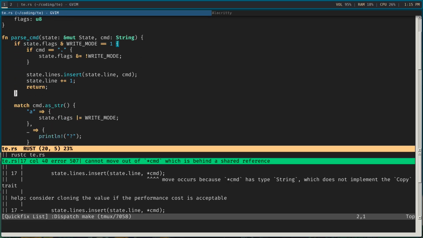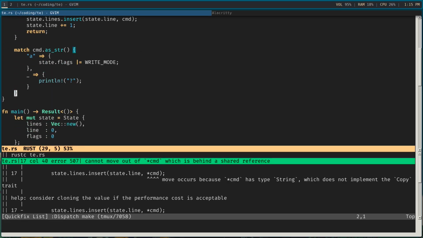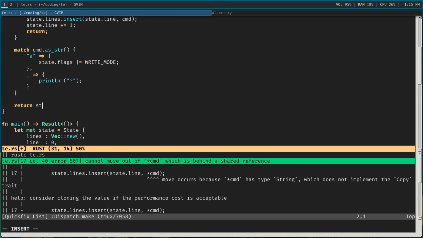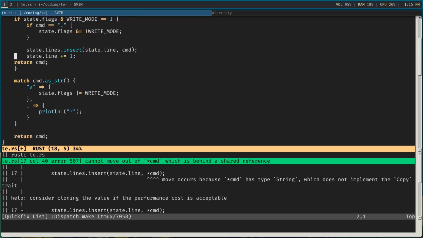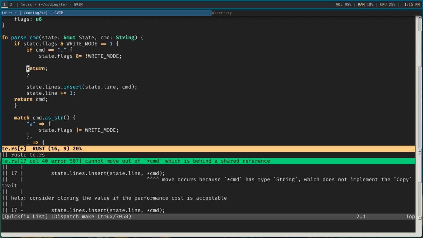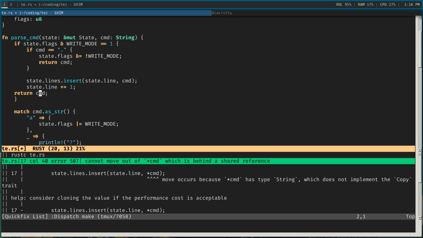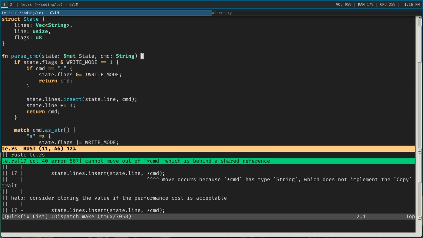Or what I could do is bring the string back, so I could do this, or this command. I could essentially put this everywhere, so here and here, and I could return string out of here. This is something we did in the last episode. So essentially we are moving the memory ownership and giving it back, but in this case we don't need to own the memory.